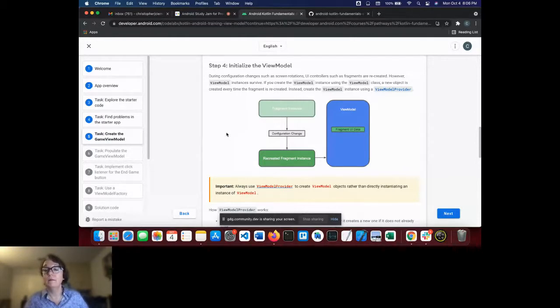So you can use the activity-based view model to share data between those two fragments. Or if you want a fragment-specific or fragment-tied view model, you can simply say by viewModels. So yeah, these are the two main categories of how you can use view model in your fragments.